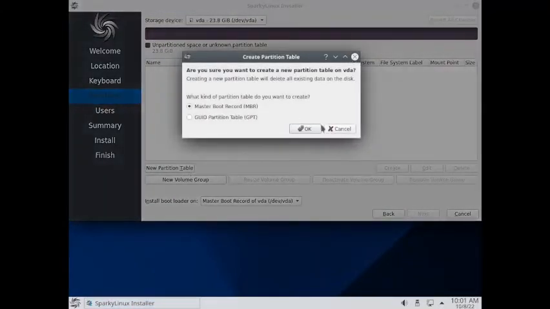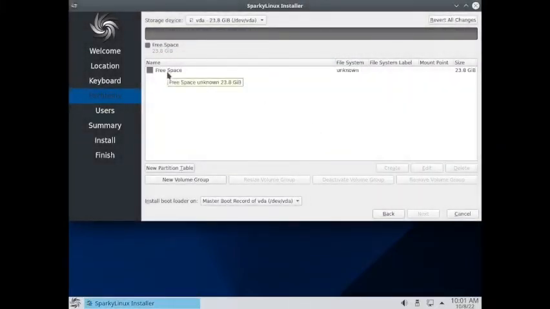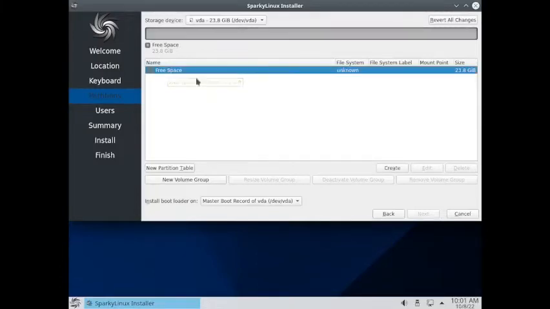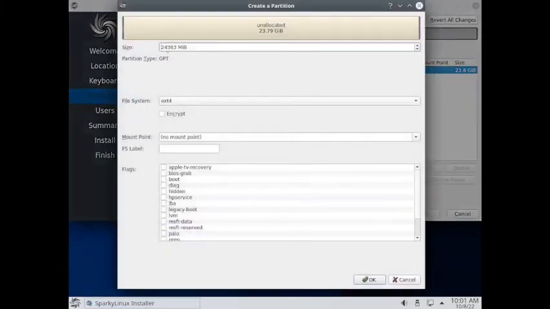Create a partition table with MBR style, or we can go with GUID GPT also. Let us go with GPT because most of the people are going to use GPT on their bare metal device. Create. We will create 800 MB. So don't create an EFI partition less than 800, because in some of the systems the system will not boot after the installation is complete.